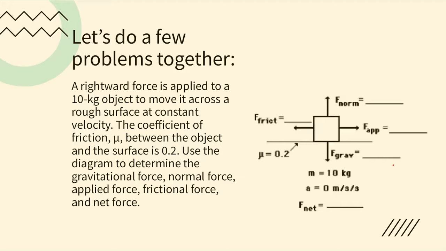Well, before we look into this, let's go ahead and look at our diagram and stress some important things. You see the four vectors. We have F gravity, F applied, F normal, and F friction. Those are your actual forces. While you see at the very bottom it says F net, which is not an actual force. It's the sum of your forces. If we wanted to break this down, we could get into F net X and F net Y. However, this object is moving horizontally, so realistically, we are concerned with the horizontal net force.